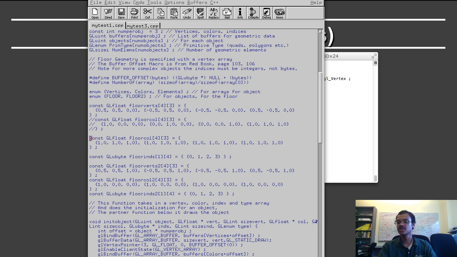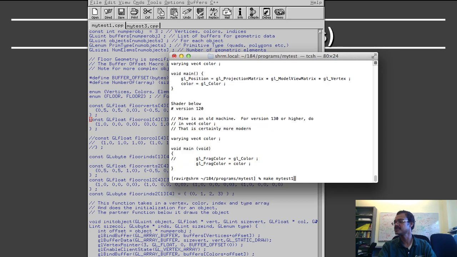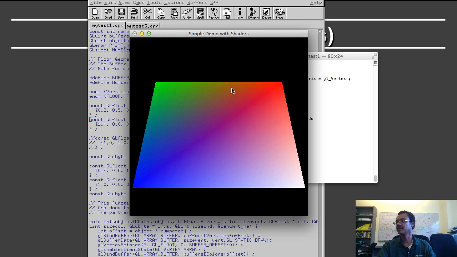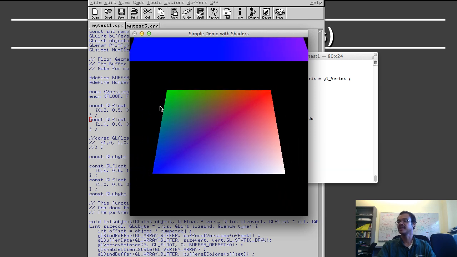And if I now change back to the colors, it would go back to being multicolored. So let me just comment this out and I'll change it again. Not necessarily a very exciting demo, but it's a first step showing that you can write these type of programs. Now you can see that it is in fact multicolored, the plane, because it has 4 different colors and they're interpolated.